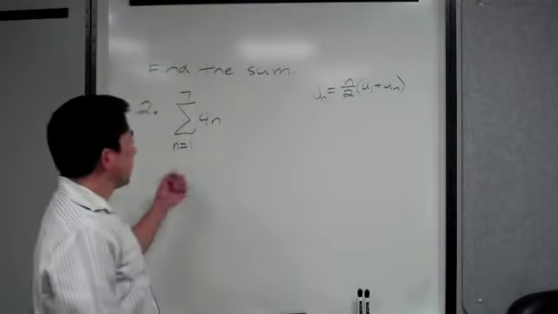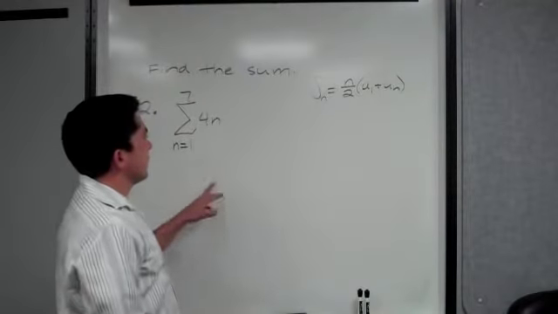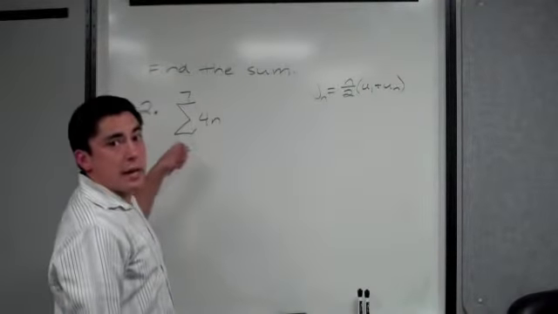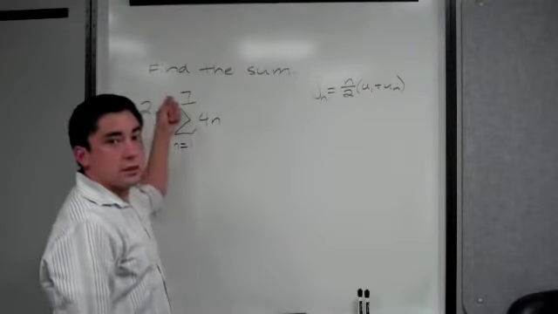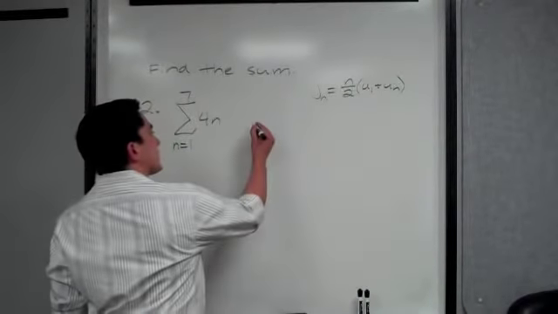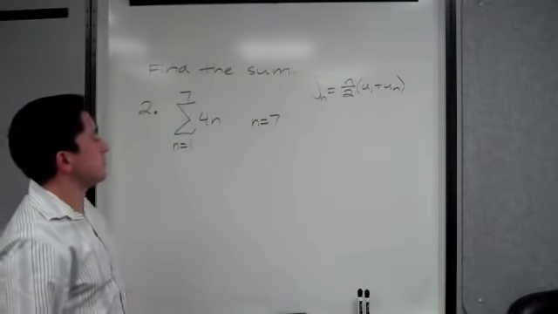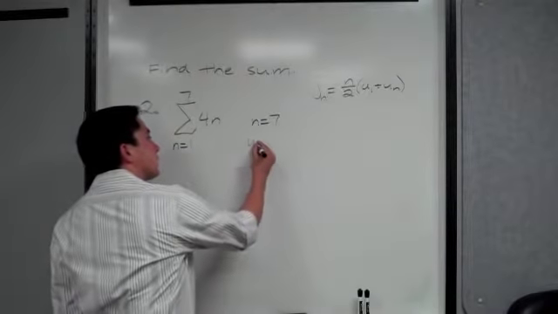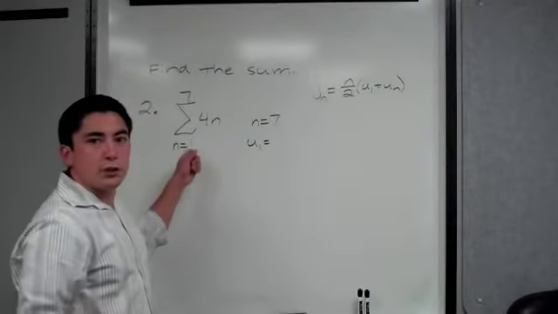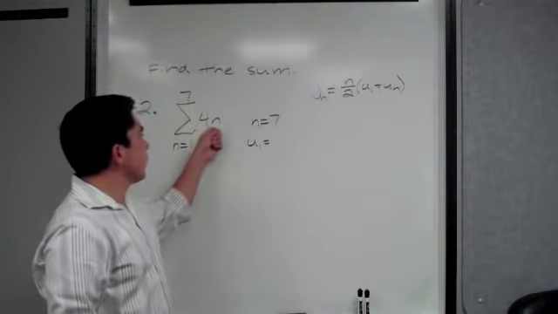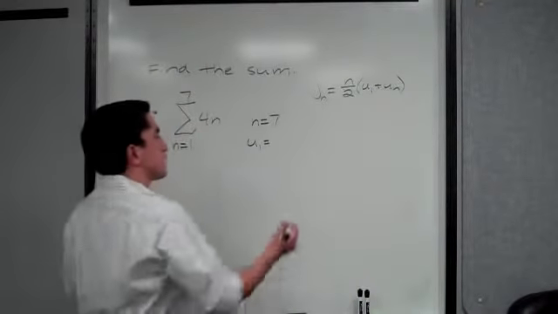Now if we're given this information, n is the number of terms we're dealing with. So you just have to figure out how many numbers there are from 1 to 7. So obviously, in this case, n is going to equal 7, from 1 to 7. Now to find your first term, all you have to do is plug in the bottom into this explicit formula. So when you plug 1 into n, you get 4 times 1, which is just 4.